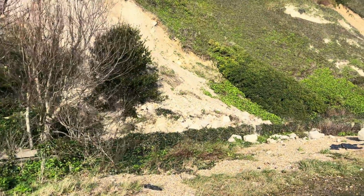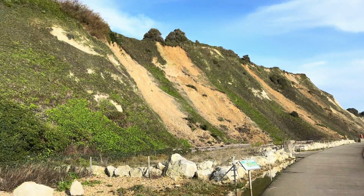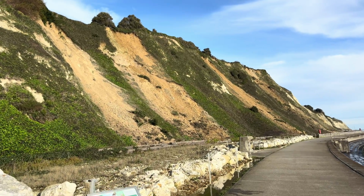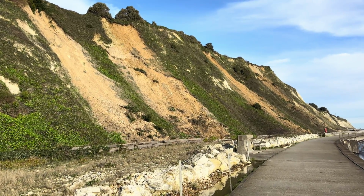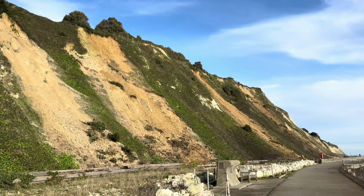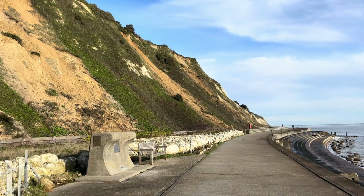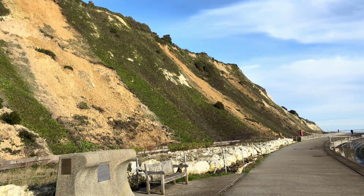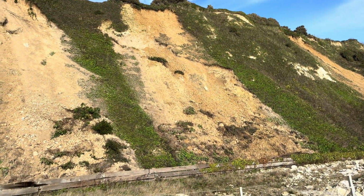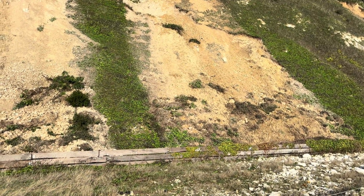Some chalk on here, big boulders come down, and then a lot more friable mixture of chalk and who knows what else, just humusy type soil, sandy humusy soil coming down as well. It has been a very wet autumn at times, so that's no doubt contributed to this, but yeah, at least the Glanville fritillaries will benefit from these cliff falls, because it opens the ground up. It's covered in ivy, not ivy, hellebore, no, whatever that stuff is.